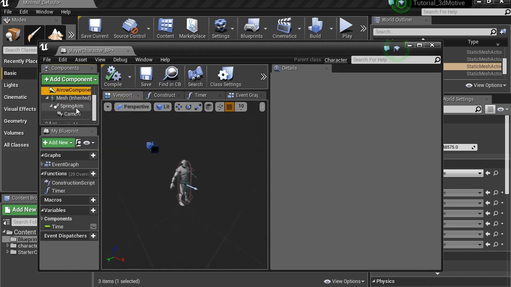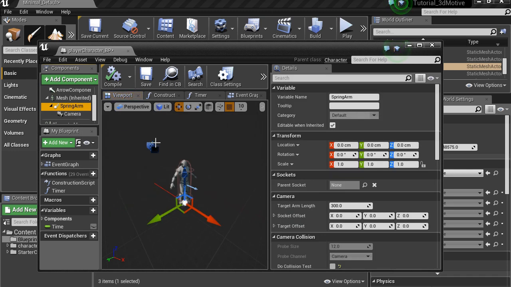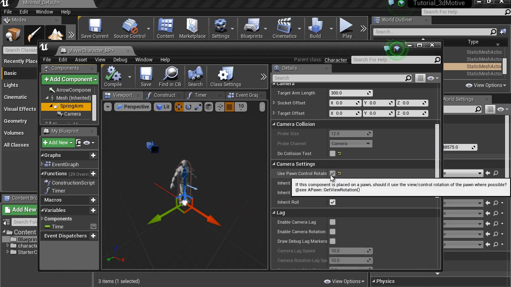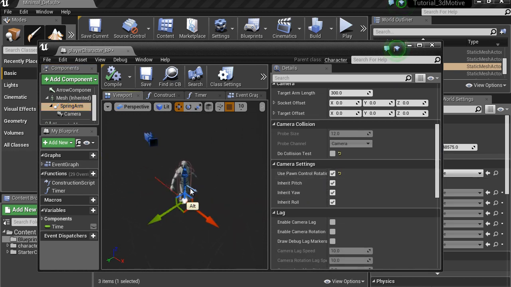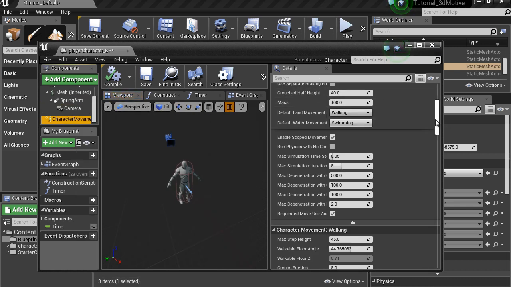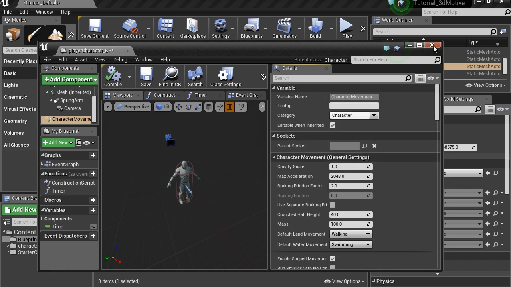I added a camera attached to a spring arm, which basically means it follows the character, and I told it to use the pawn's control rotation and to not bother with collision, and then a few settings on the character movement node to get it to move as I wanted it to.